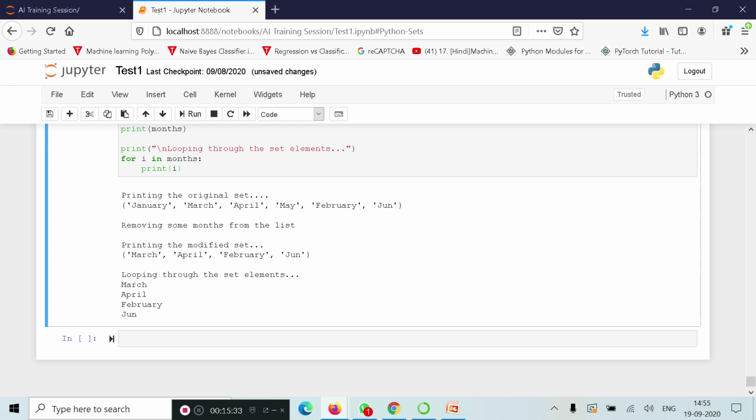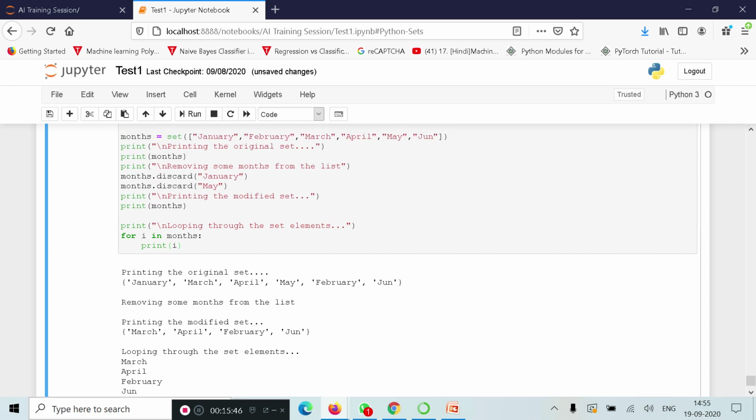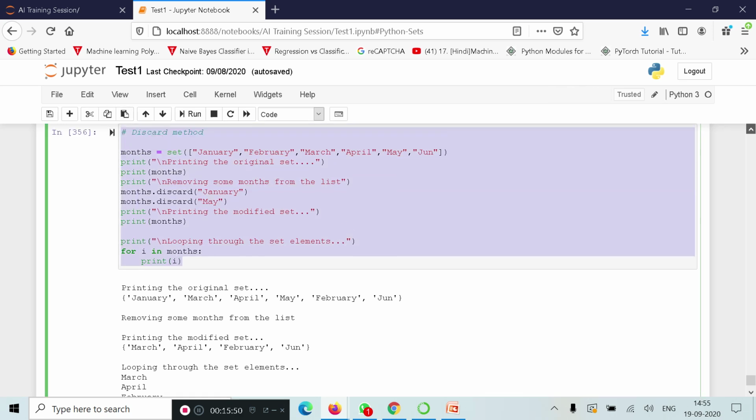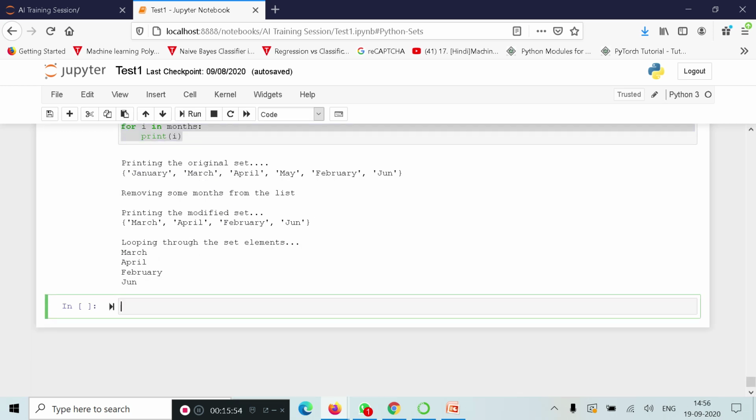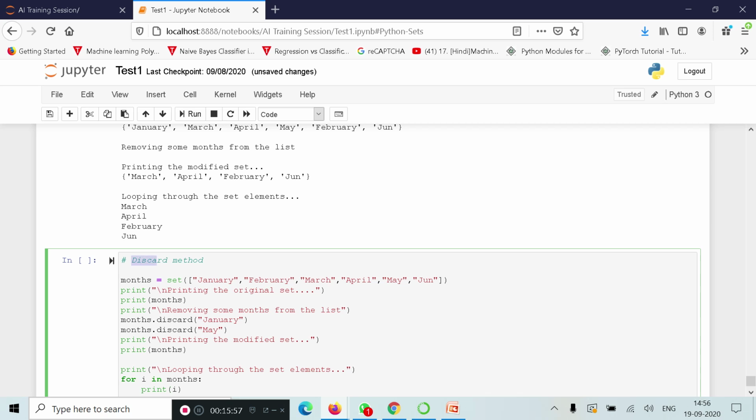Python also provides the remove method to remove items from the set. Let's consider this example to remove the items using remove. So let's copy this code and use remove instead of discard.